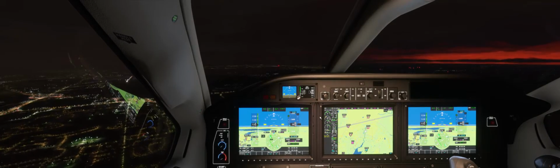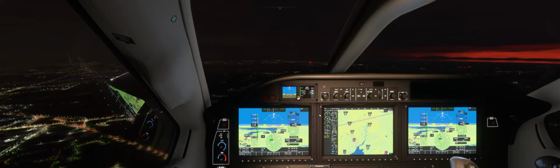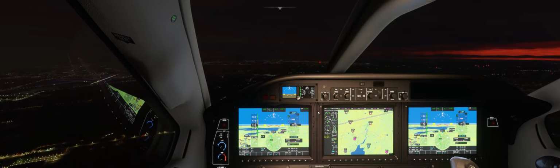My plan was to fly from Burlington, Vermont, to Denver, actually, if you can believe it, which is within the range of this aircraft. But life interceded, and that life took the form of an 80-knot headwind. So it became apparent to me that I was not going to be able to make it. So I thought, well, where can we land along the way? And the answer to that question became Madison, Wisconsin.